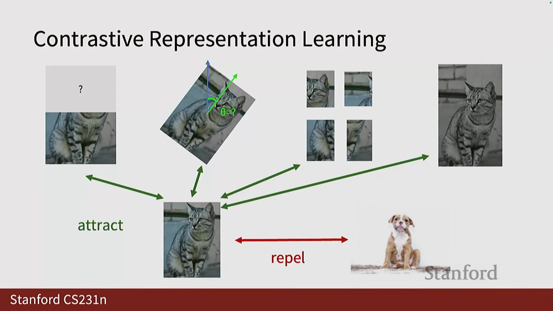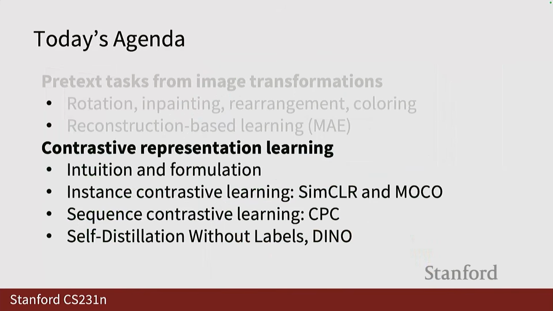This is another task that is often referred to as contrastive learning, contrastive representation learning, and there are quite a number of very interesting methods to look at. There are so many papers in this space, especially around 2018 to 2020, and so on around those years: SimCLR, MoCo, CPC, and then ultimately DINO, which borrows concepts from contrastive learning, but is not necessarily a contrastive learning framework.